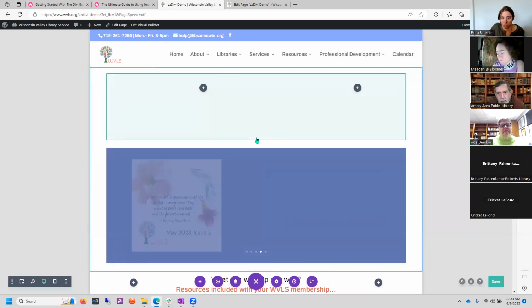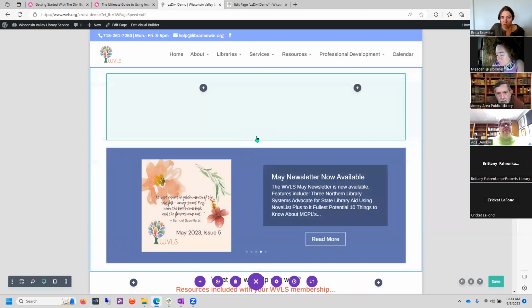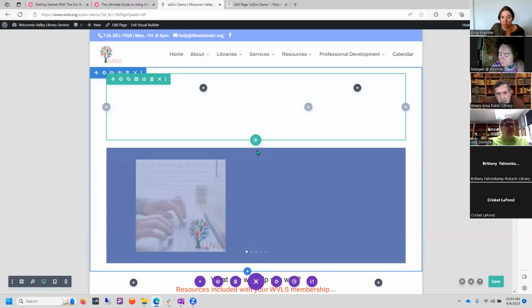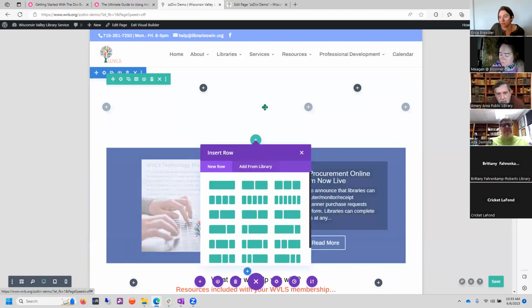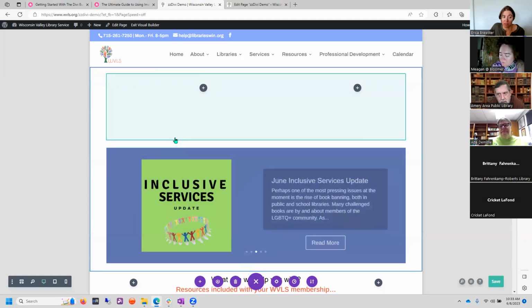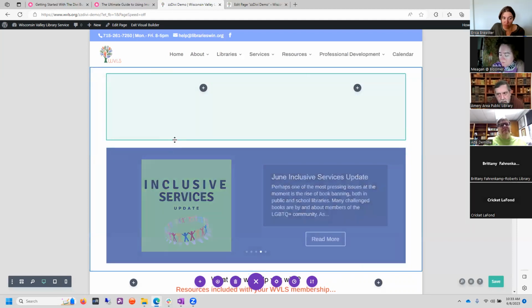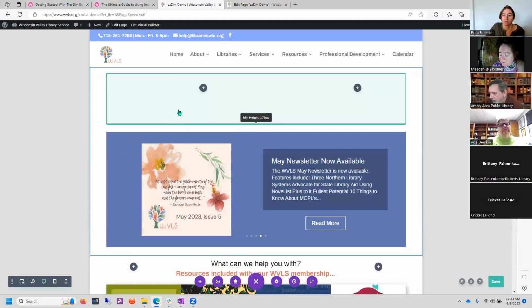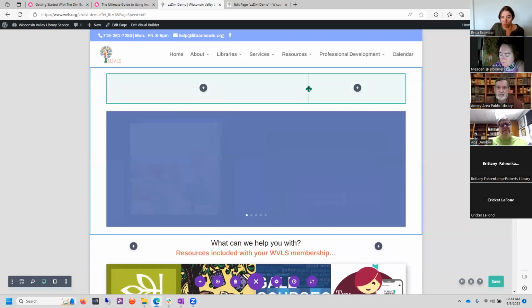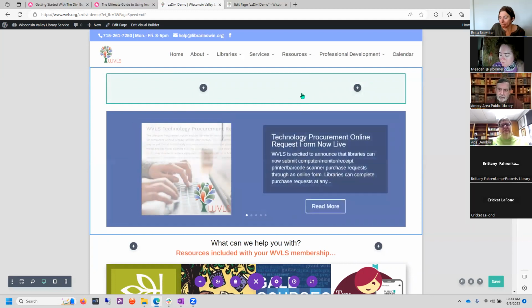Again, it takes mouse control. It's very easy to be doing this and all of a sudden, bloop, you've accidentally tried to add another row. So the best advice I give you with Divi is just give yourself 5 minutes to breathe, to click on it, and to move things very carefully.